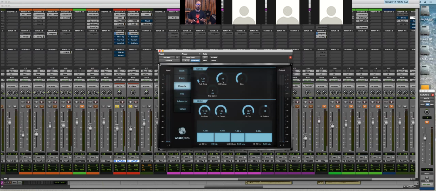It might be a little hard to hear the difference, but if you just pay attention to the very tail end of the reverb, you're going to hear that that tail end kind of just drops off abruptly. And you can tell the lyrics based on how the reverb sounds.